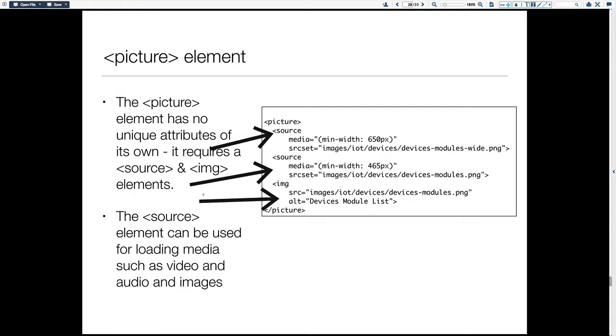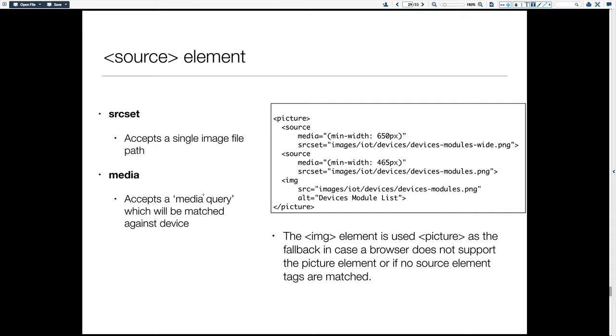So in this variant of choosing an image, we're specifying multiple sources, and those sources are going to be selected based on the characteristics of the browser. And we have a fallback which is going to be used perhaps if the picture element is not supported. So these elements then are further supplemented with source set and media characteristics, and you can see those elaborated on here. These allow us to specify those characteristics as I've discussed.